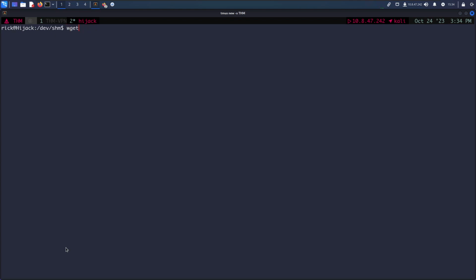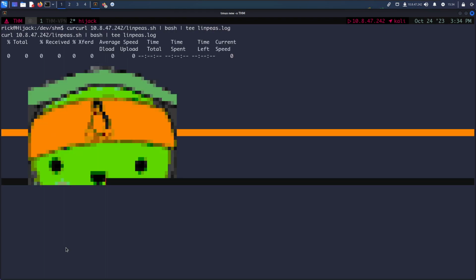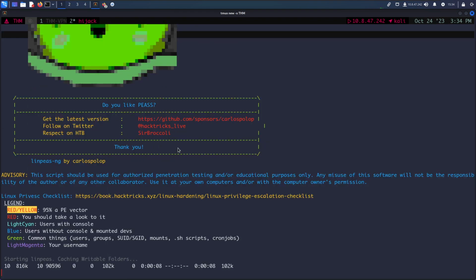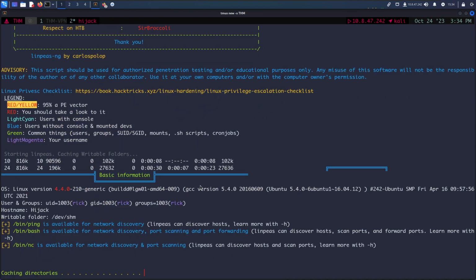You could have run linPEAS without even downloading it over to the system, just directly piping it to bash, right? And we can also save the output using the tee command, linpeas.log. So let's just see if it finds something for us. Okay, let's just wait.